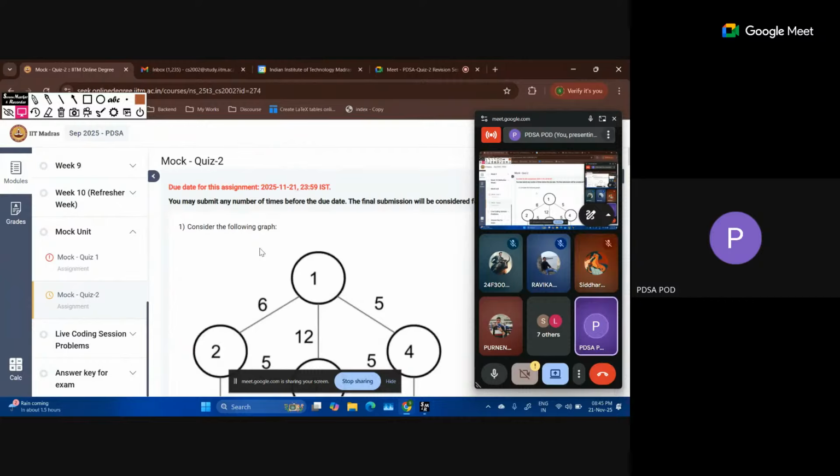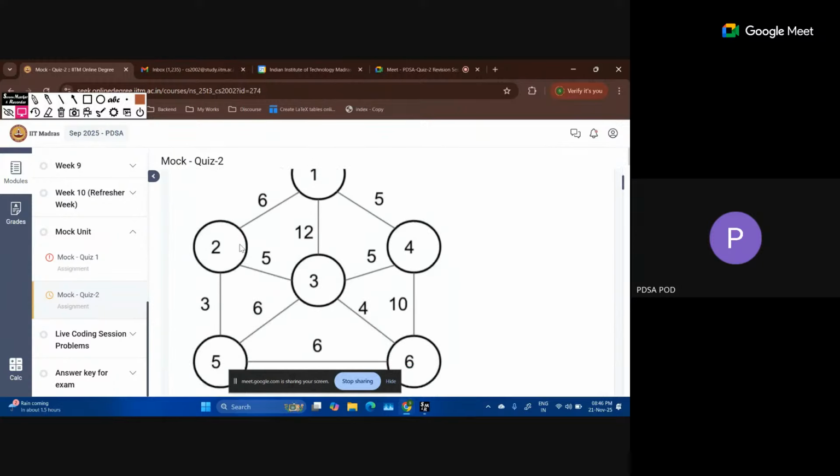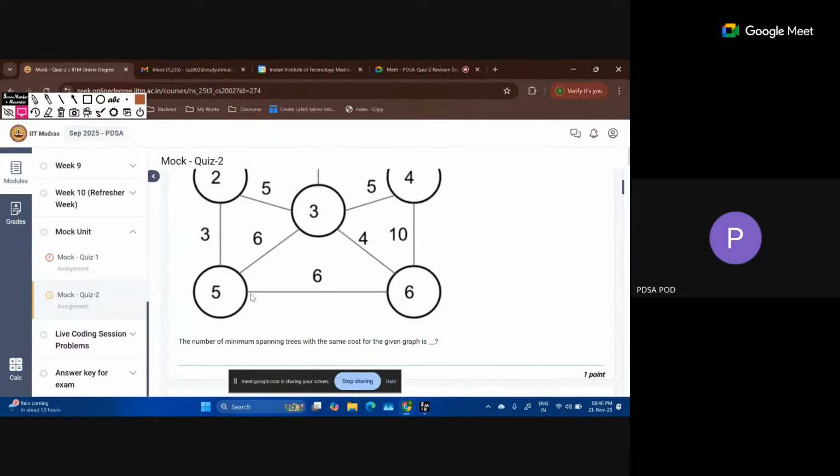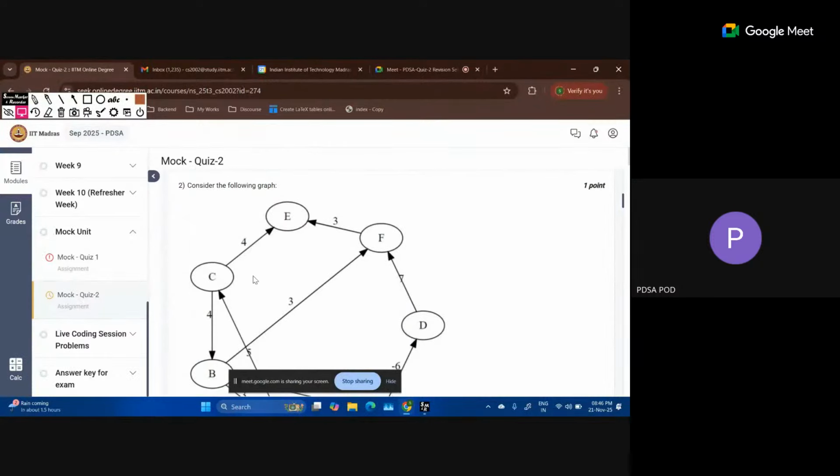So let's just start with this mock test and finish it up. Only easy questions are remaining, you are saying. So let's finish the easy questions, and then we will see if you have any other questions to discuss. We can try solving one of the PYQs. It will be easy, right? That's what I am also thinking. Yeah, we can do that, but we will have to solve this mock test first. Okay, no problem. You can continue.